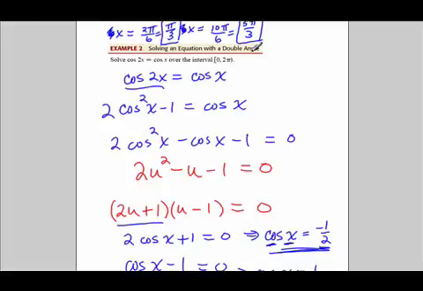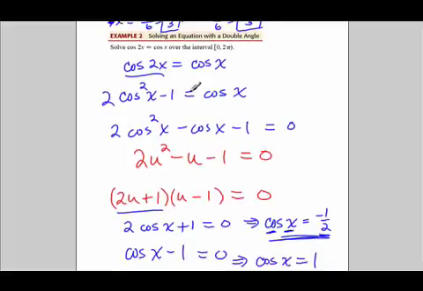Josh, you have a question? Looking at the double angle formula, the one that we used, it's 2 cosine squared a minus 1, which is what it says is equal to cosine of 2a. So should it be cosine of 2x there? No, because your identity says cosine of 2a is 2 cosine squared a minus 1, not 2a. Okay. That's why it's x and not 2x there. Does that help? Yep. Other questions with this example?